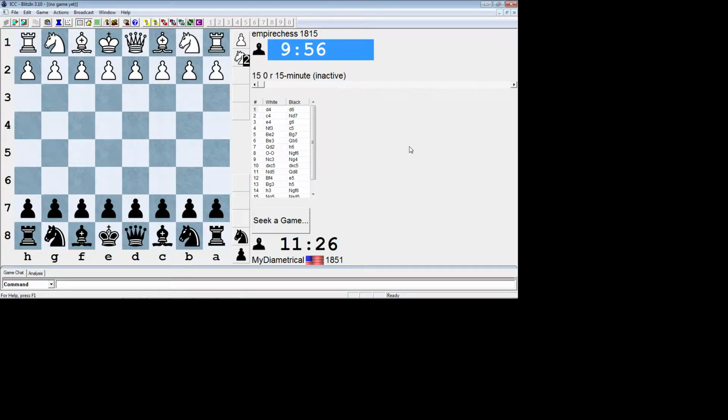Alright, this video is about my new defense system that I recently introduced. It's called My Diametrical Defense, aka Dia Defender. And this should not be confused with the Pirc Defense, which starts with E4, D6, D4, Knight F6, Knight C3, G6. Although these are similar moves, this is not the continuation.